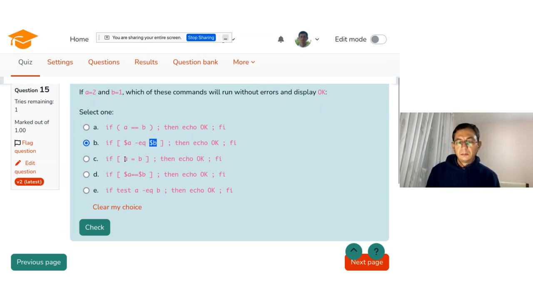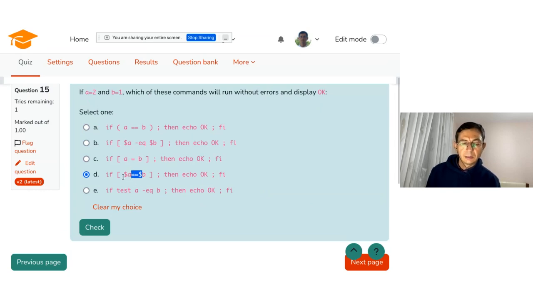This one, I think it is going to display an error, and even if it does not display an error, this test still fails. Actually, it may not display an error. It is the string A is equal to string B, but they are not equal, so it is not going to print OK. And this one has some error because it should have empty spaces surrounding the equal operator.